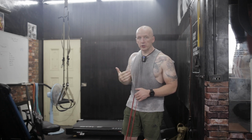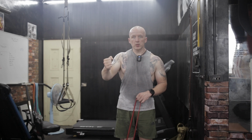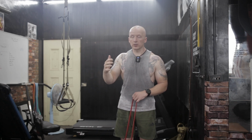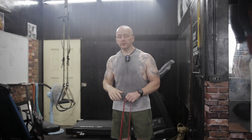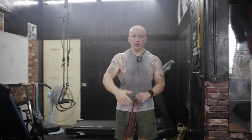Now when you do a rowing motion or a pulling motion, it's the opposite. The top of a rep is when your hand is closest. So again, whether you're doing an upright row, your hand is by your shoulder, that's the top of the rep. You're doing a perpendicular row, or a pull down, the top of the rep is when the muscle's contracted, which is when the hand is closest. And the band will always overload the top of the rep.